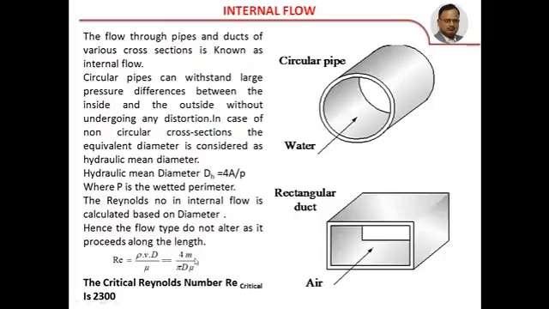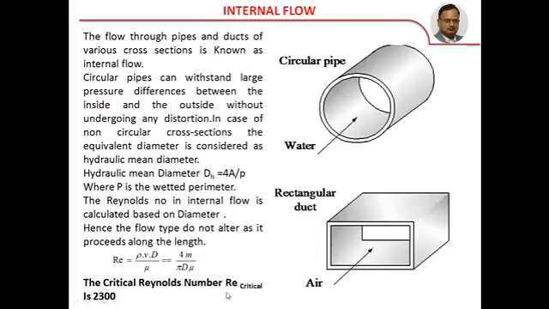So the other formula to determine Reynolds number in internal flow, when mass flow rate is given, is 4m by pi D mu. Directly you can use this without going for velocity calculation. Another advantage, that's all. But the most famous equation, as you are aware, is rho V D by mu, the Reynolds number.